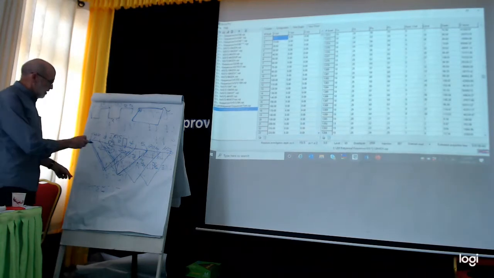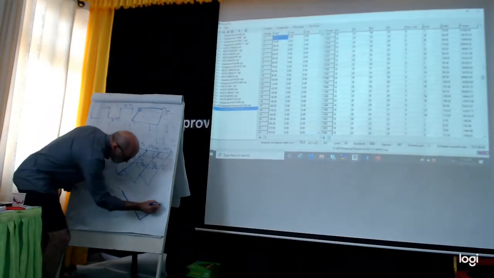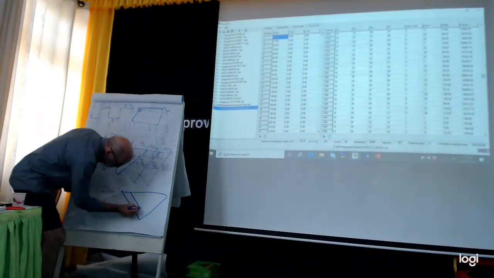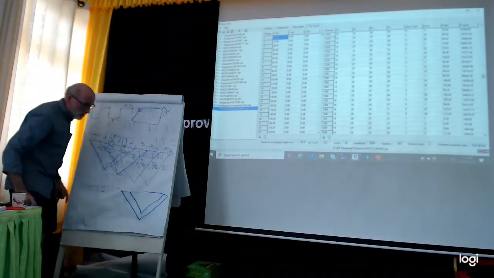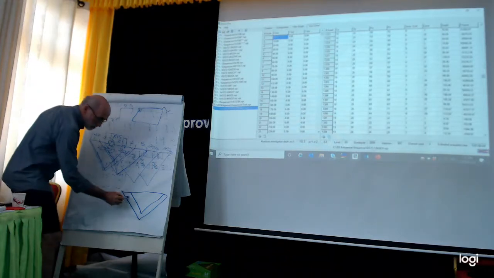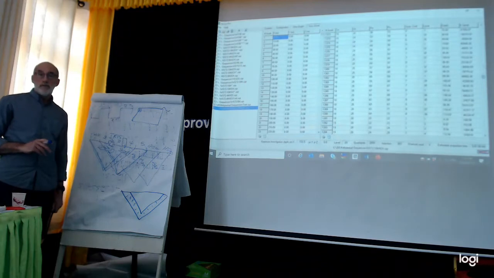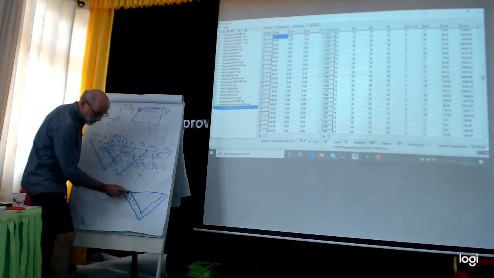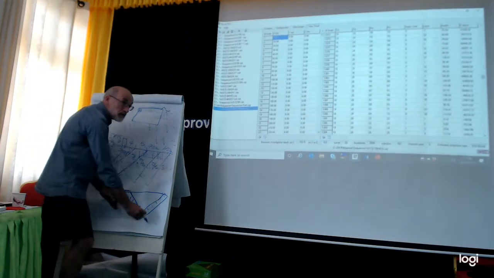So if we look at my pictures here, the data collects that way. So it goes and collects these electrodes first. That gets the deepest data.